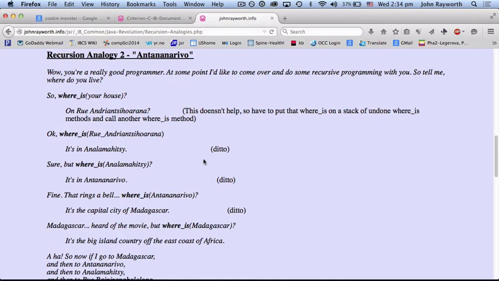So now you know, because you know the answer to Madagascar, you can determine where this road is. Because in Madagascar, in the capital city, Antananarivo, in the suburb, which I actually did live in, called Nalamaitsi, there was a road called that, and that's where I lived. So by keeping on asking that where question, you don't get an answer. You ask the question, where is your house?